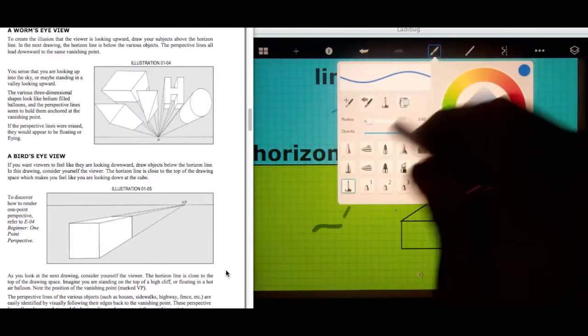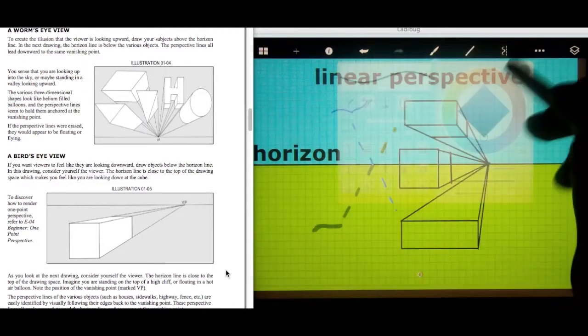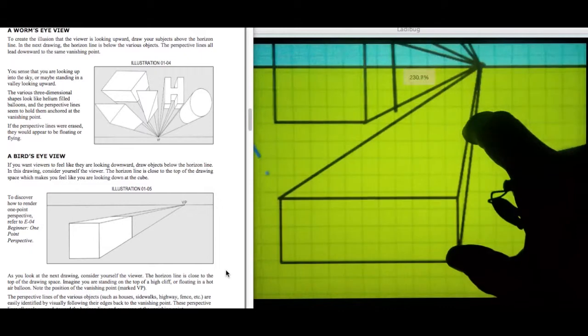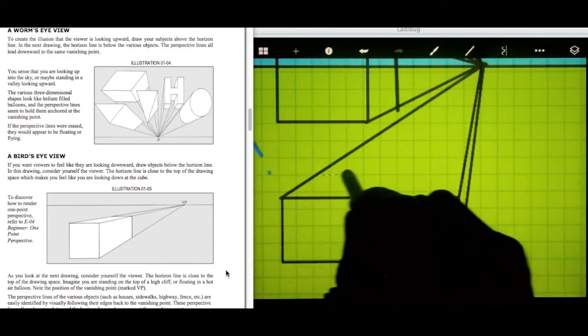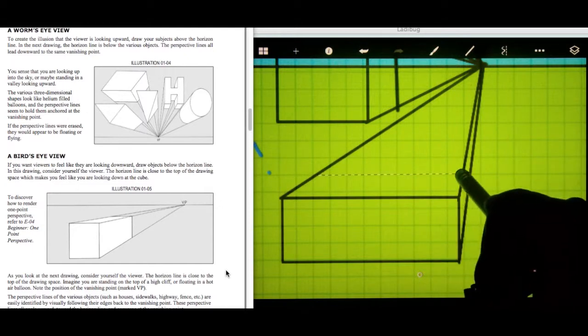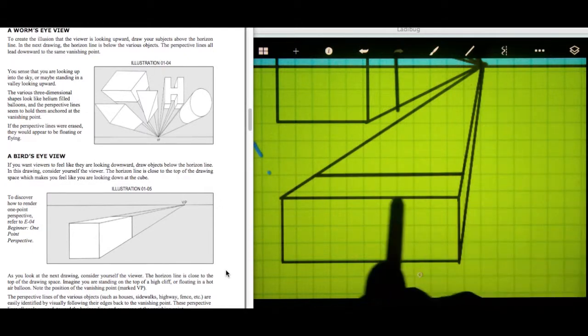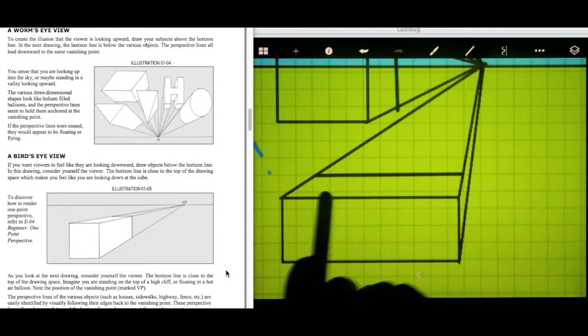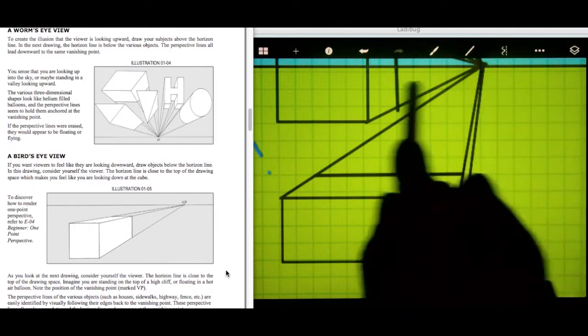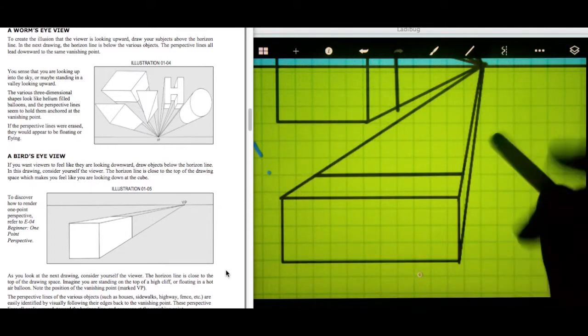Again, we'll use our line tool and zoom in so we get a precise line that runs along one of the lines of our grid. That helps make that line perfectly parallel to the top edge and perfectly parallel to our horizon line.